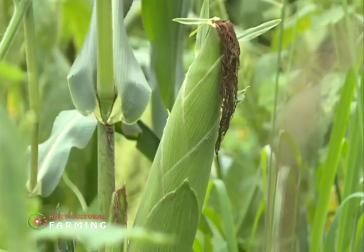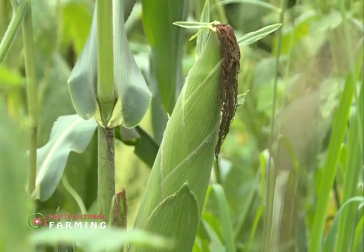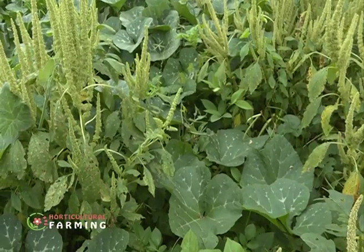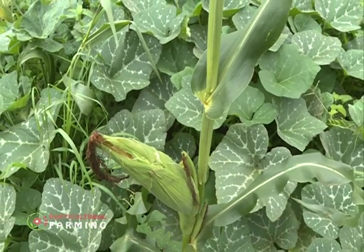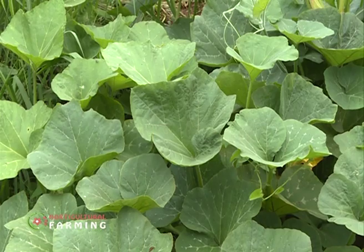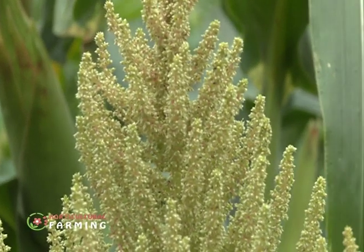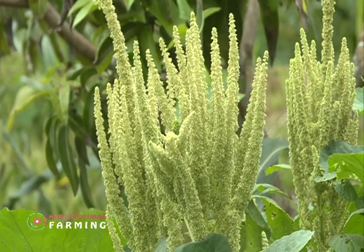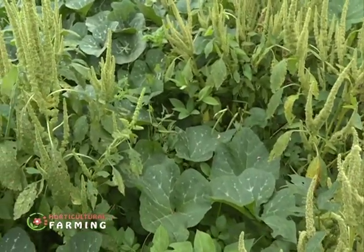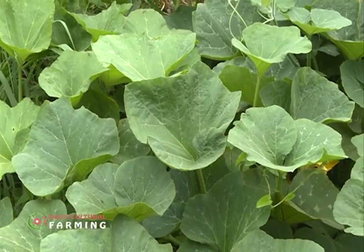Robin has incorporated pumpkin and butternut with maize and amaranth intercropping. This helps in diversity and stability of fields, reduction in chemical fertilizer application, complementary sharing of plant resources such as nitrogen from nitrogen-fixing plants, and suppression and reduction in susceptibility to insects and diseases. He is intercropping butternut and pumpkins with amaranth and maize. Once the pumpkin leaves start spreading, they offer cover for the maize and amaranth.